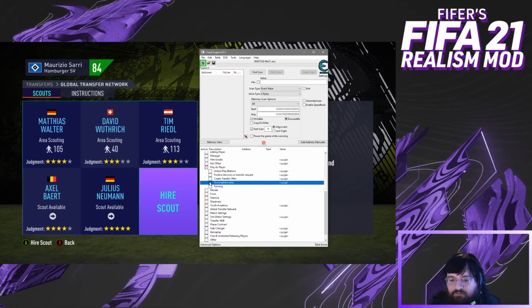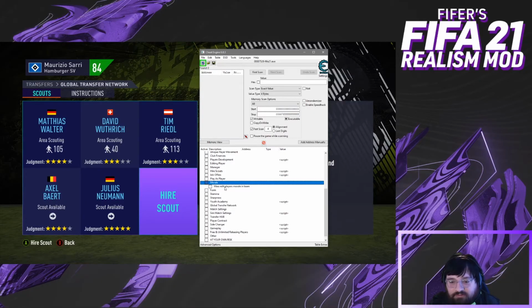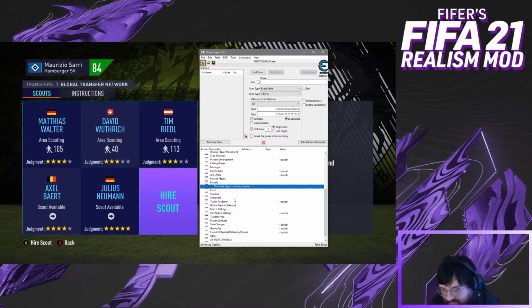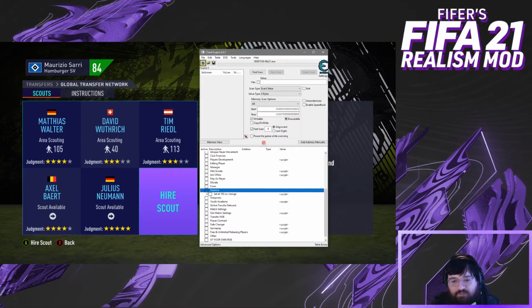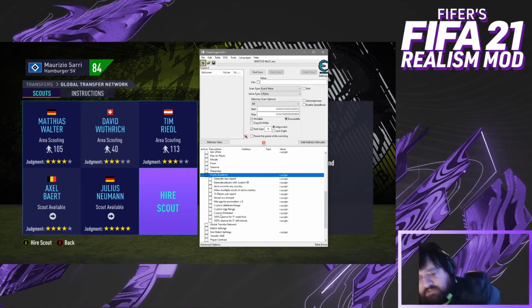You can also give yourself all of the accomplishments here. You can make them all 9,000. You can give yourself every single accomplishment, or you can give yourself the best grade whenever you're doing your trainings. Morale, you can edit every player's morale in the team to whatever value that you want. You can change all the players' form in your team, change all the stamina to 100, set all the sharpness to 100.